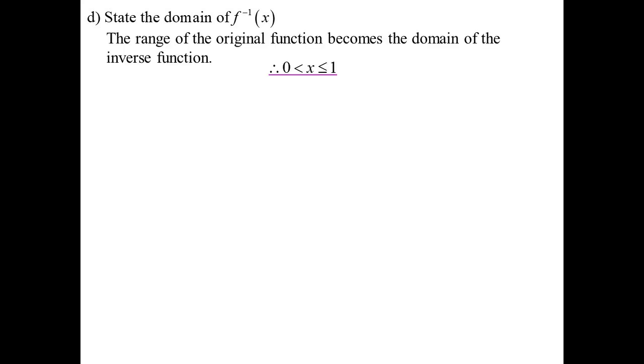Okay, but what would the domain of this new inverse function be? We know the range of the original function becomes the domain of the inverse function. And if you look at the original graph, we can see that the range of the original function was between 0 and 1, not including 0, but including 1. Therefore, that becomes the domain of this new inverse function that we've found.